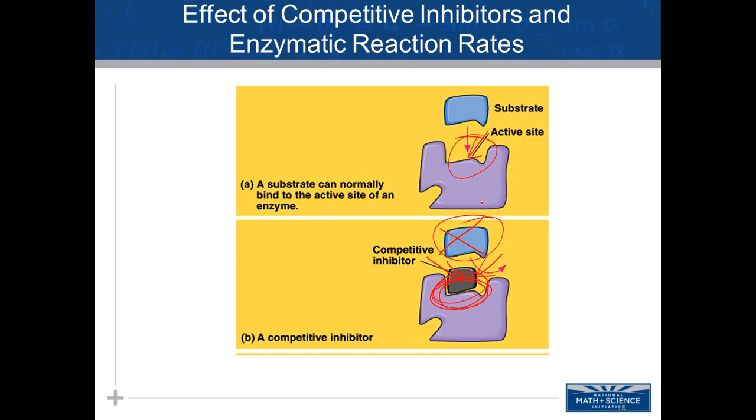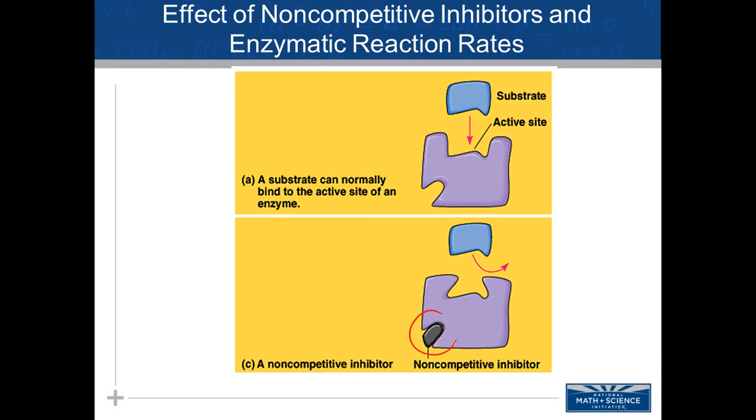So having a competitive inhibitor around is going to lower the reaction rate, just because a certain percent of the enzyme is going to be involved with the competitive inhibitor. Now, there are other times in which you have something that attaches to an enzyme and causes the enzyme to change shape, but whatever is attaching does not attach to the active site. This is called a non-competitive inhibitor because it's not competing for the active site. But nonetheless, when it attaches to the enzyme, it causes the active site to change shape so that the substrate cannot attach. So a competitive inhibitor has the ability to attach to the active site. A non-competitive inhibitor attaches to the enzyme, but not at the active site, and causes the active site to change shape.